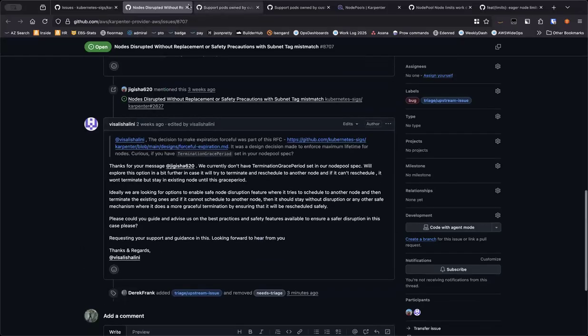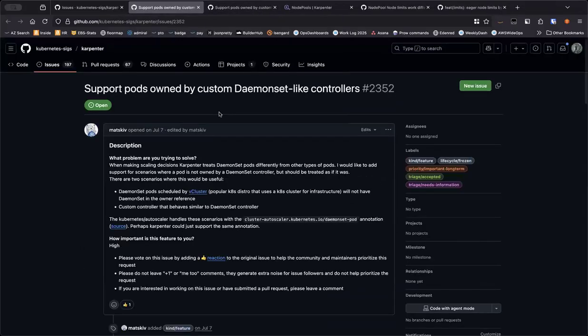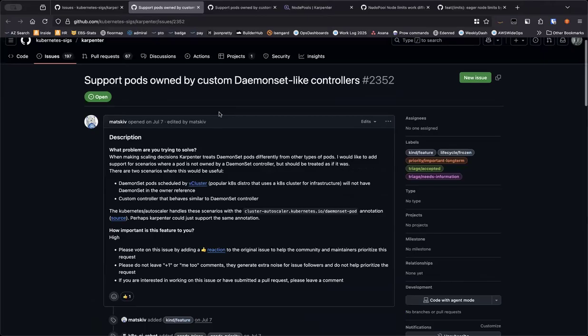Right, nodes to stats, we already looked at that one. Support pods owned by custom daemon set-like controllers.